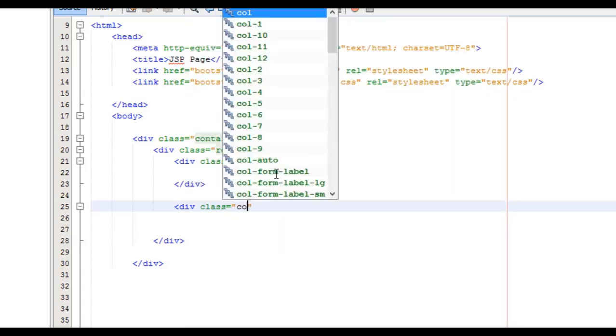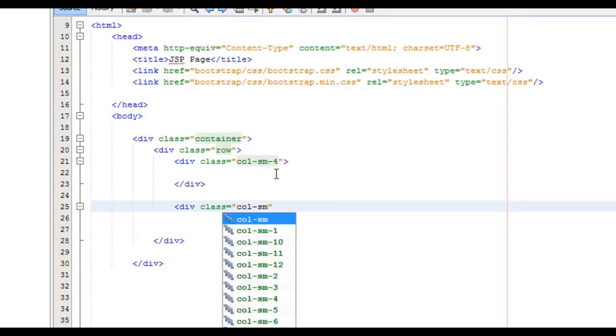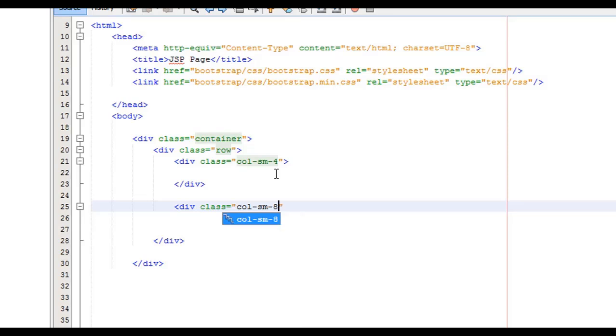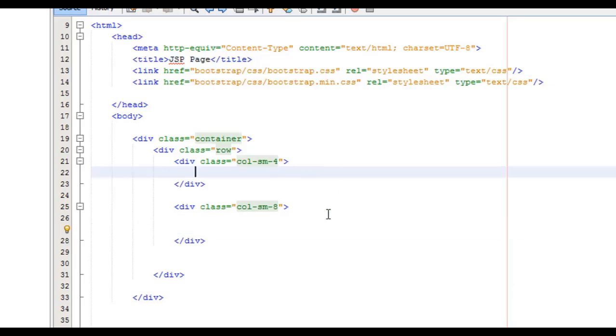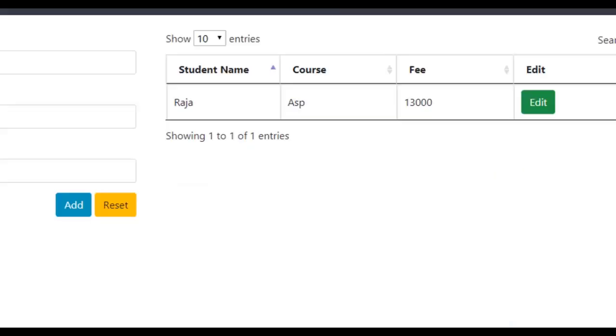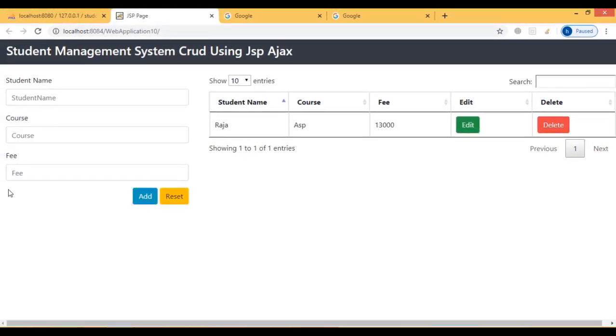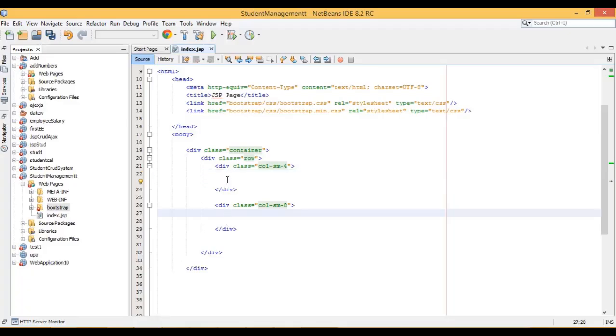This one 8, right? Simple, right? Okay. This is for form design. This is for table design, right? That's how I have separated the 2 divs, right?